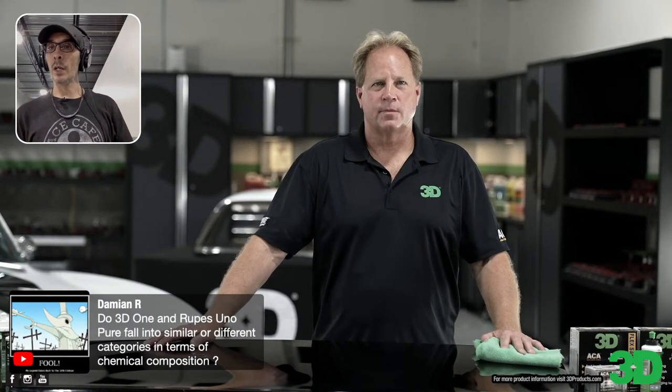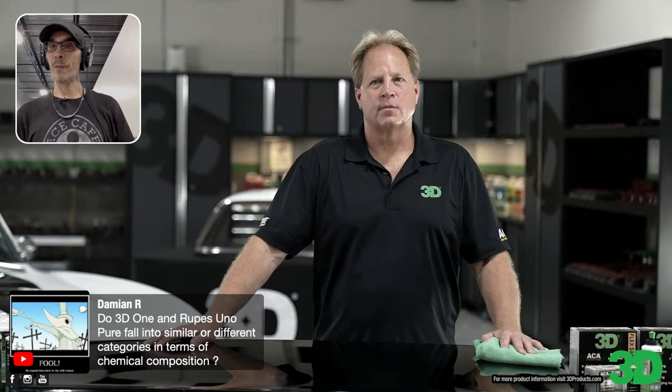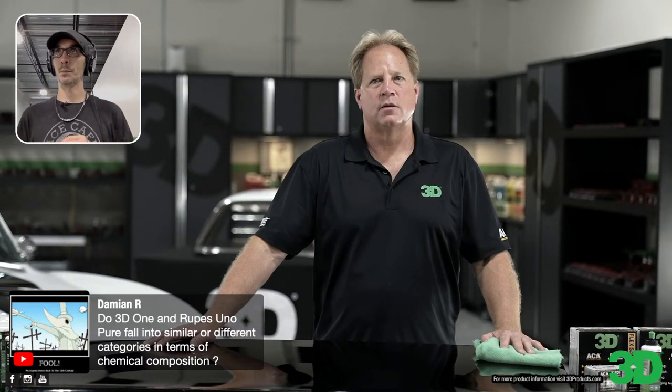It's absolutely flawless. Okay, I'm just going to push you a little bit along. This is where we're getting towards the end, so I've got to push. We've got Damien coming on. Do 3D One and Rupes Uno Pure fall into similar or different categories in terms of chemical composition?